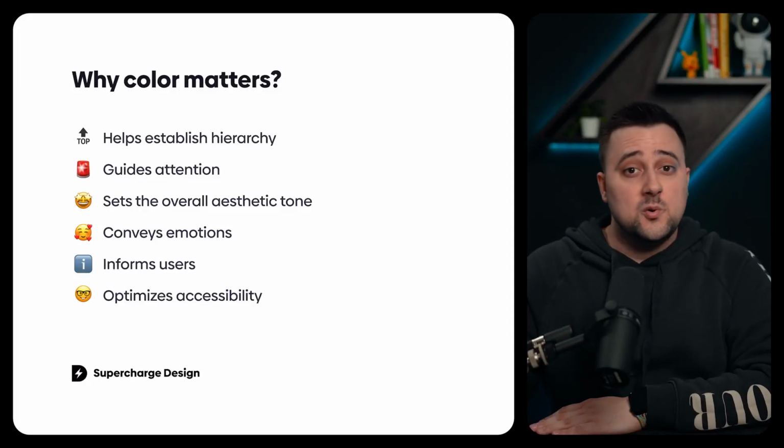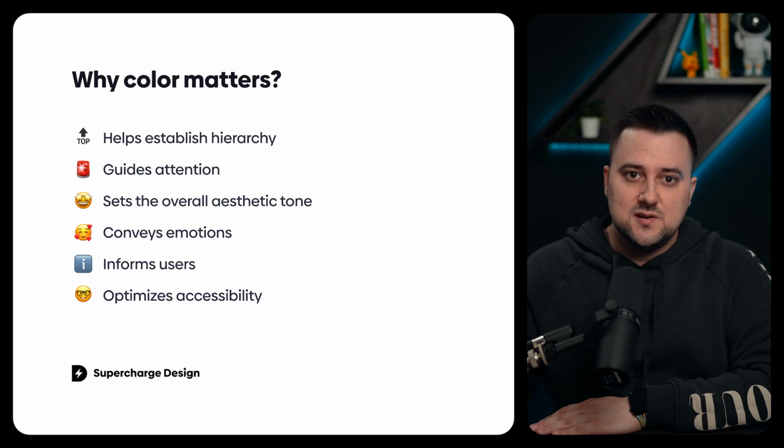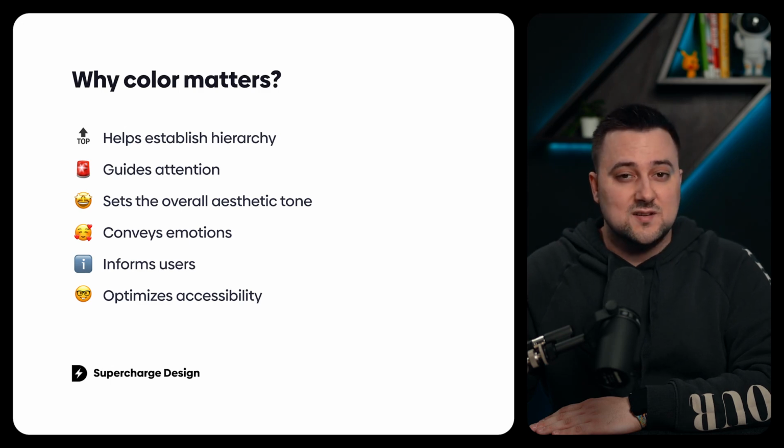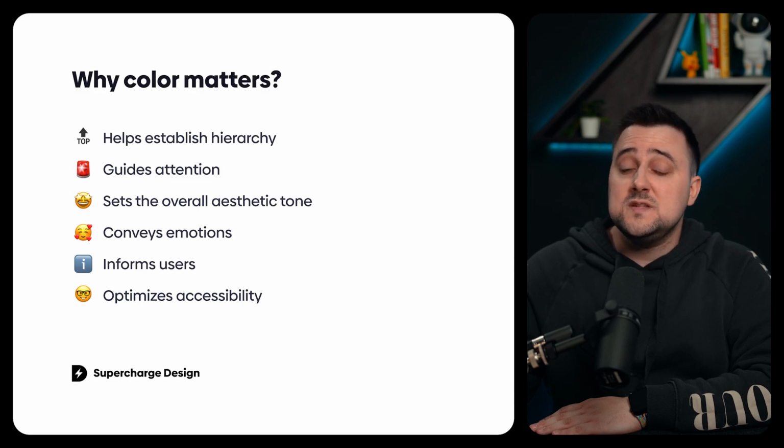Color is a vital component of user interface design. It can help you, as a designer, to establish a strong visual hierarchy by guiding users' attention, set the product's overall aesthetic tone, convey emotions, and so much more. Color should guide and inform your users and optimize the product's accessibility. It all leads to an excellent user experience, and that should always be our goal.